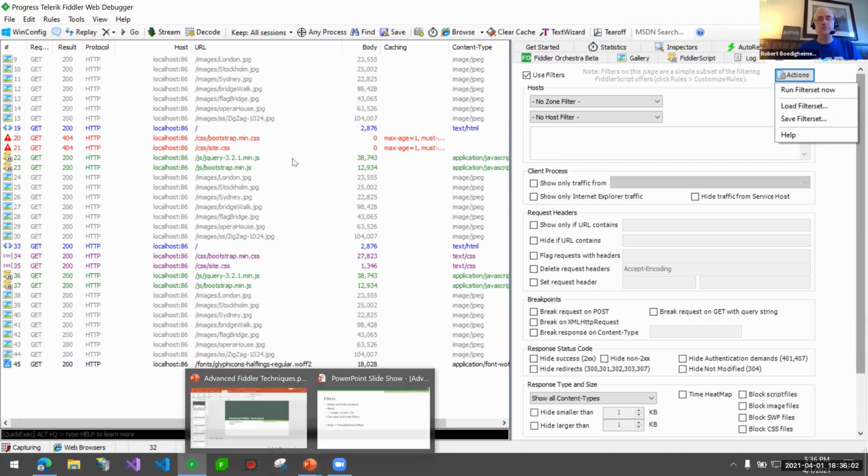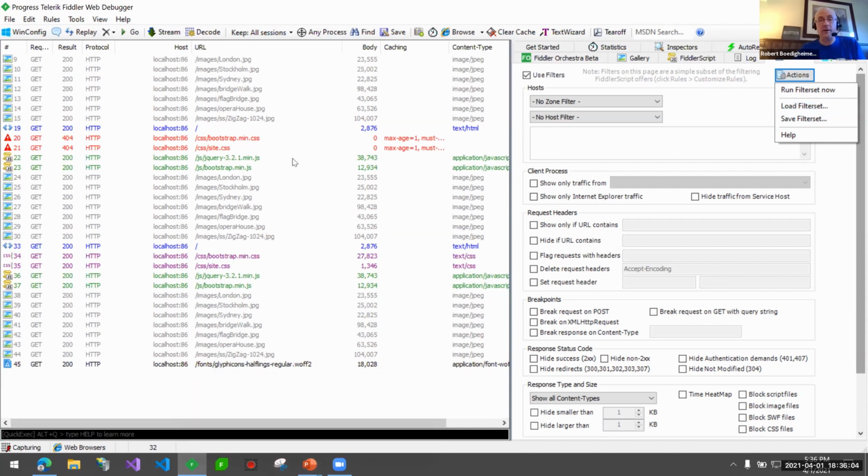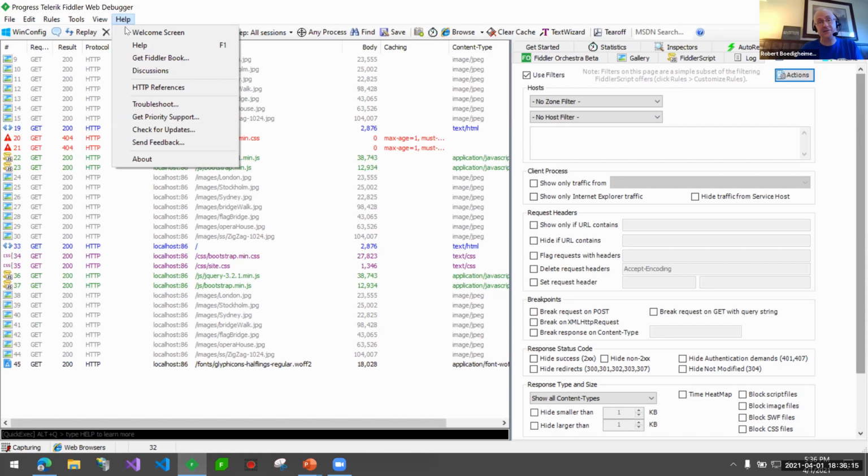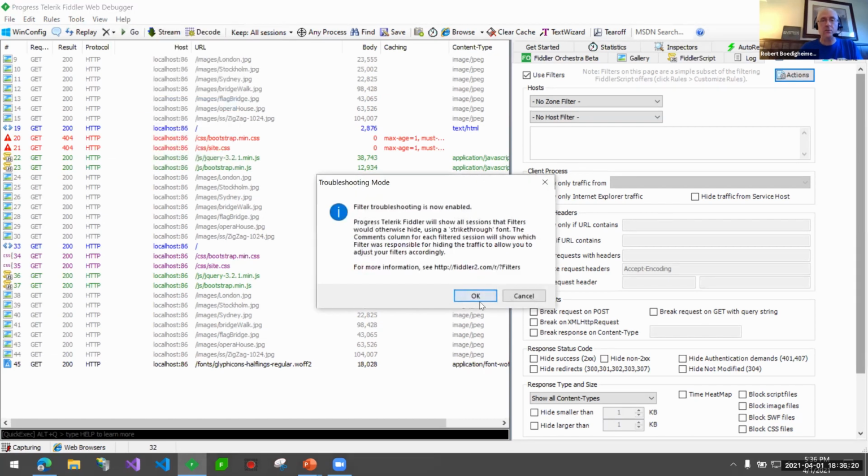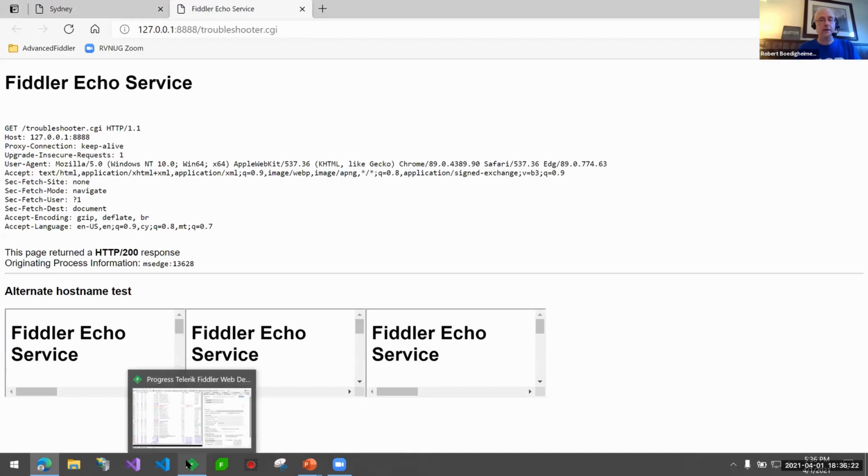And then lastly, Eric used to get a lot of requests. One of the main things he'd get for support is people would call and say, I don't see traffic anymore, and they can't remember why. And it turns out that they set up a filter and forgot they had it turned on. So if I turn on this troubleshoot option, what it will do is warn me every time I'm making requests.